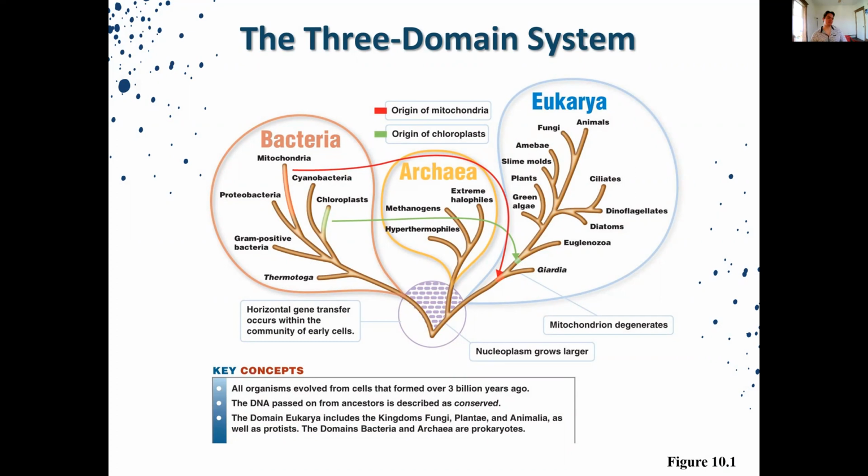In this widely accepted scheme, animals, plants, and fungi are kingdoms in the domain of eukarya. So you can see within eukarya, you have all those kingdoms. Whereas the domain bacteria includes all pathogenic prokaryotes, as well as many non-pathogenic prokaryotes found in soil and water. Photoautotrophic prokaryotes are also in this domain.